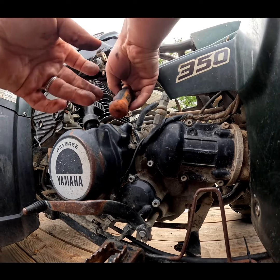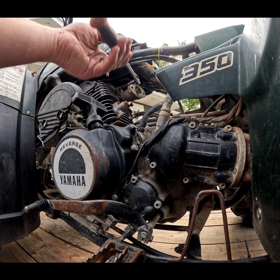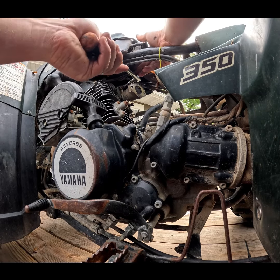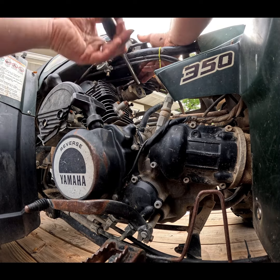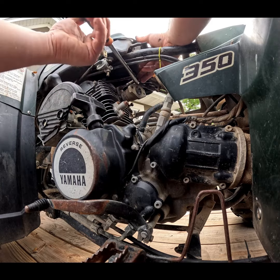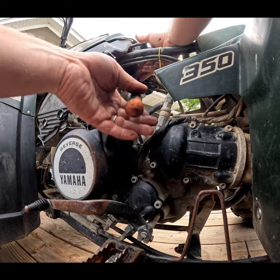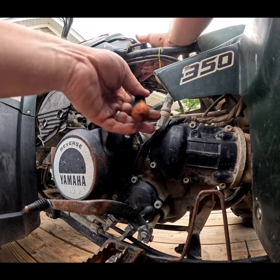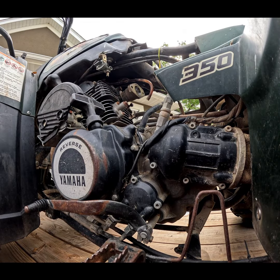Because before it was a quarter turn at a time with a manual wrench. Now I can get my ratchet in there because the carb's not in the way. It'll make it a little bit harder to put the actual thing on, but I think this will be fine. I think I'll be able to get this. And then we'll go the last little bit to strip it out with the wrench.